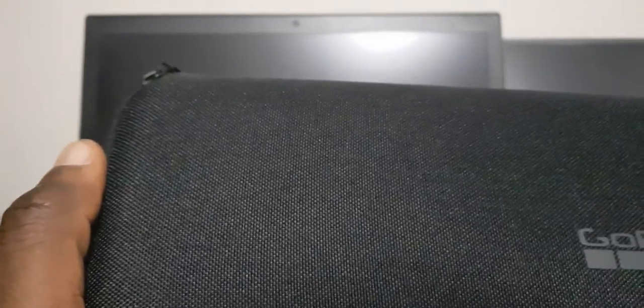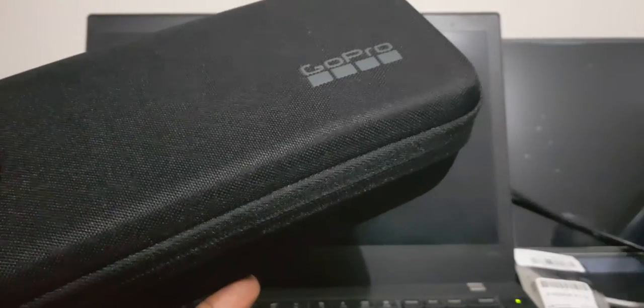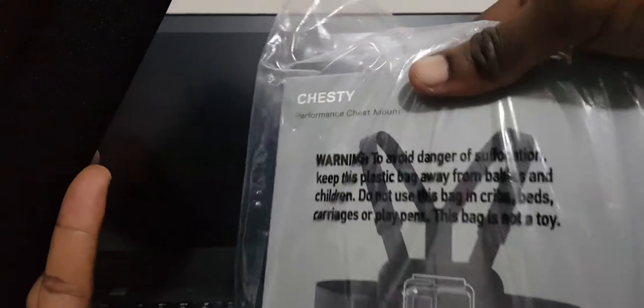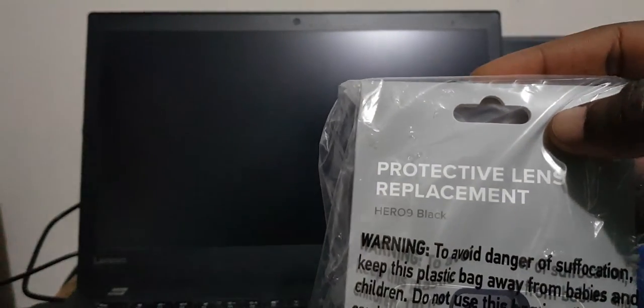Actually going to be doing today an unboxing, well, how do you say, an unboxing and a quick review of my GoPro Hero 9 Black and some accessories I had gotten with it. This is the GoPro Shorty, the USB pass-through door, and the GoPro chesty mount. It's a performance chest mount, aka the bra. Then there's also a protective lens replacement, which I probably wouldn't need to use right now. But talking about protection, I also forgot to include a screen protector.